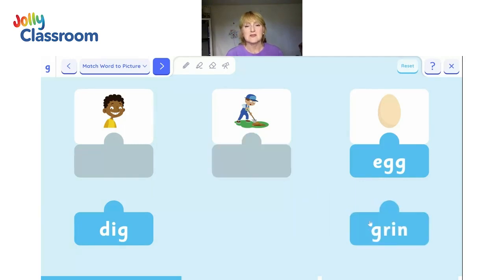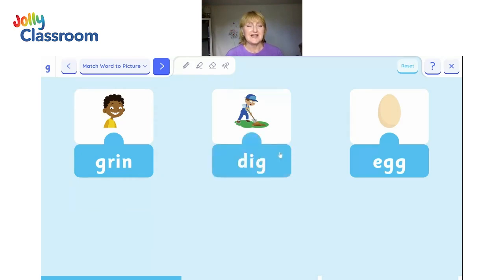No, it doesn't go there. So I know that this fits in there. Yay, it fits in there. That's fantastic. And it's an opportunity for me as a teacher to say, it's a great, big, beautiful smile. Let me see you do those beautiful grins. And they've learned another word for a smile, which is grin. And then this pops in here for dig. And I'd get them all to start digging in the classroom.